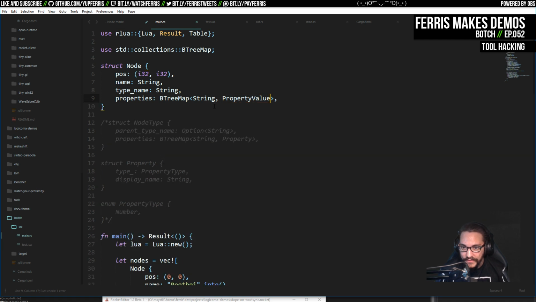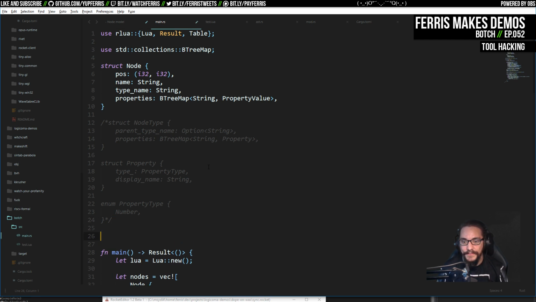Properties have these types and the values as well. The node type will have a list of property values, properties and their values, and the properties will have lists of which ones are actually set. So you would have a property gets a property value. This actually does make a lot of sense.